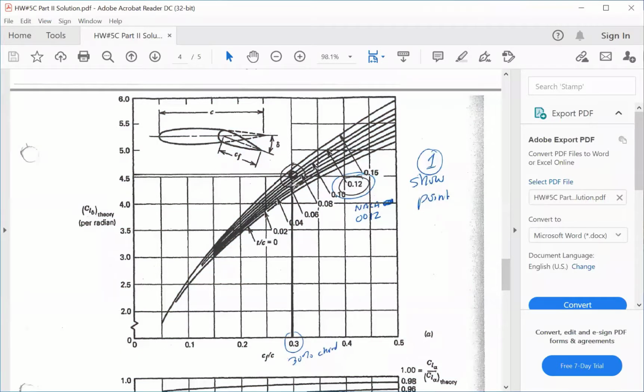So again, now that I'm sharing, show the 0.3 pick down here. That's the 30% chord. Go up to the T over C line of 0.12, and that's from the T over C here. Grab the 0.2, pick off 4.5 something. Make sure you show the value and show the chart.